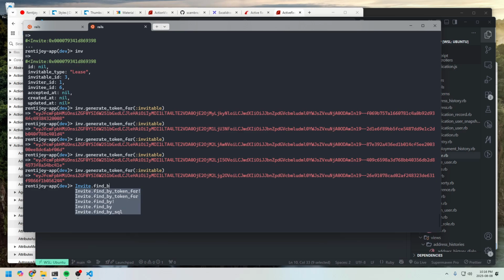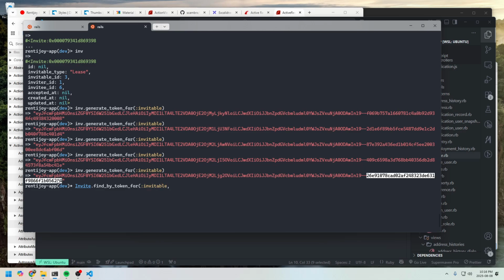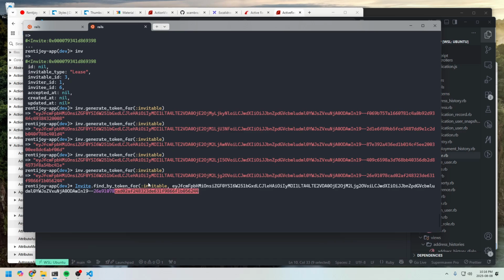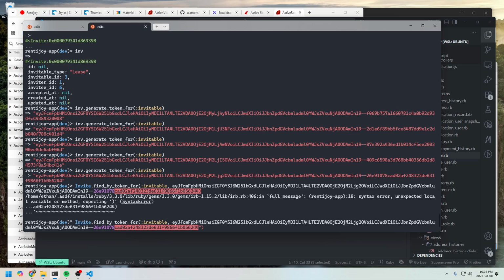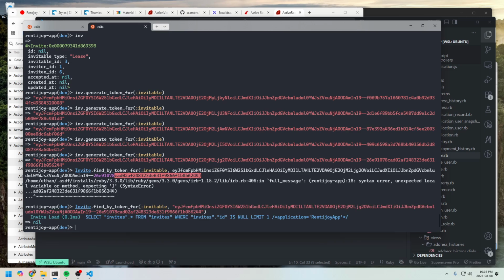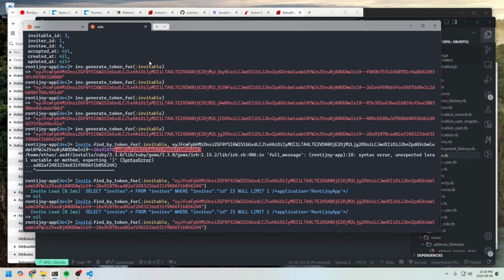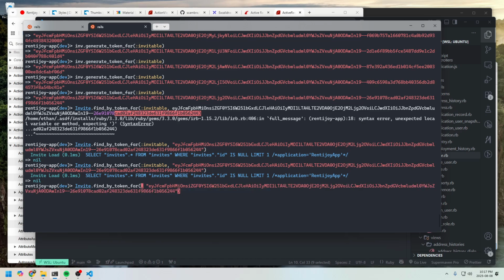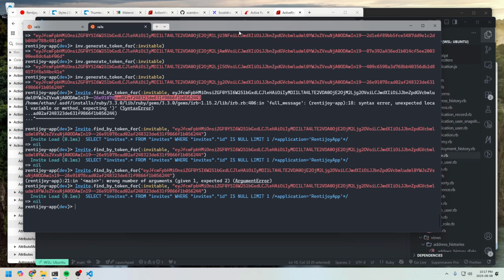Then if I do find by token for invitable, I do this. Oops. Why does that not work? Oh, because we have to do this maybe? Oh, we need to definitely invitable.